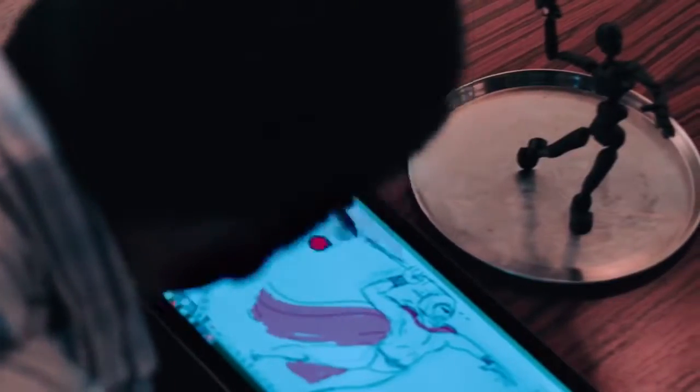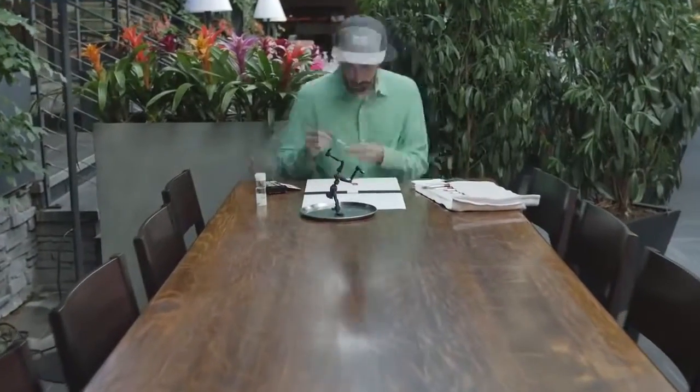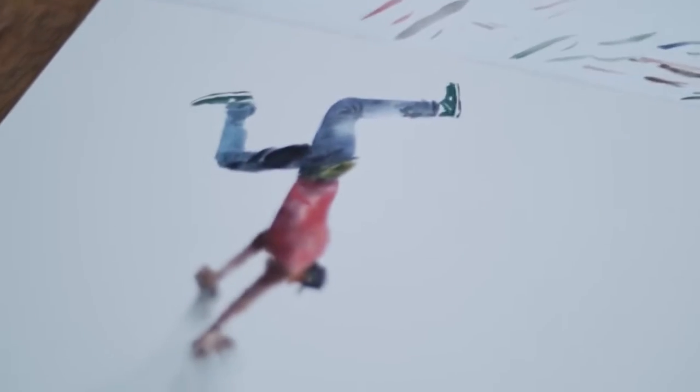To pose a character in 3D is a very time-consuming process, so it's much easier to do a little sketch. And with something like Sticky Bones, you can quickly pose it the way you want. There you had all your perspective. It makes the job really easy. Being able to pose it out, maybe I need to push it more. Those are sorts of things that you can work out pretty quickly.